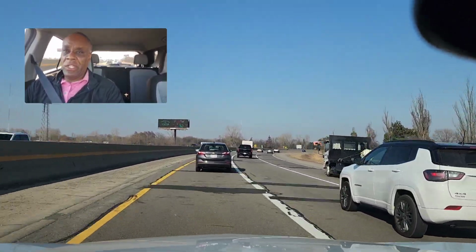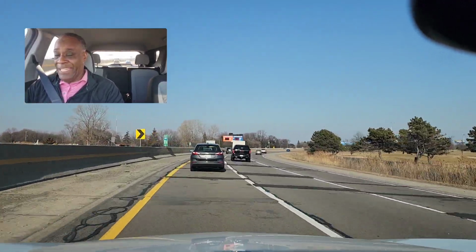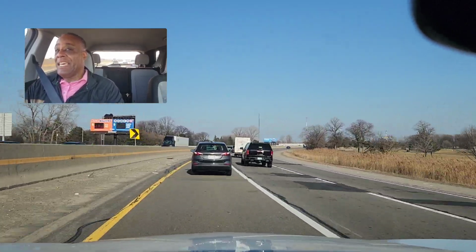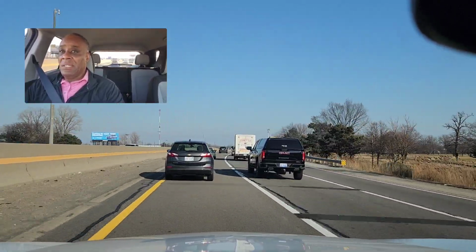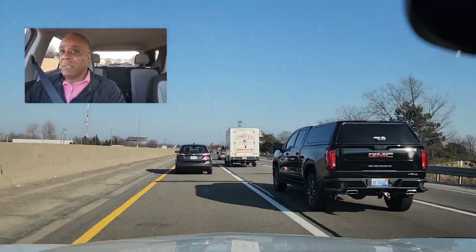In curves, I suggest you lift your foot. Centrifugal force will pull us straight. You see the chevron alignment signs telling us the road is going to the right. They're always on the opposite side of it. And if they're on the right, the road is going to the left.